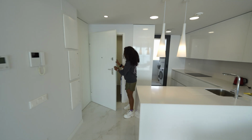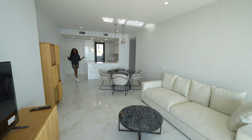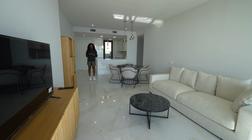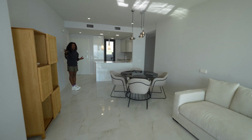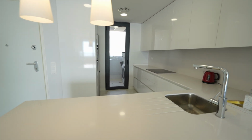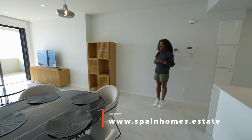Hello. So as I come in through the front door, you are met with a bright and naturally well illuminated, spacious living space. This beautiful apartment is 130 square meters, and as you will find, it comprises, as you enter the living spaces, your open plan living room, dining room and kitchen. It has an interior design feel of light white and very subtle shades of grey throughout, with the same porcelain stone flooring also, and a ceiling height of 2.7 meters.